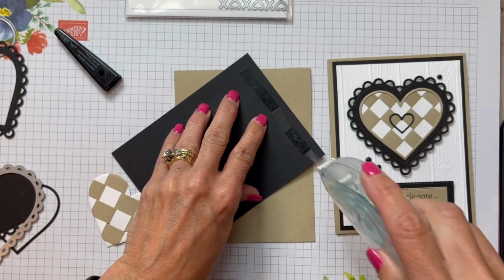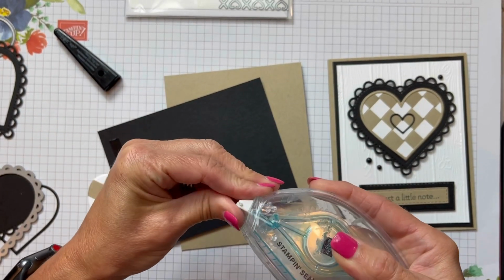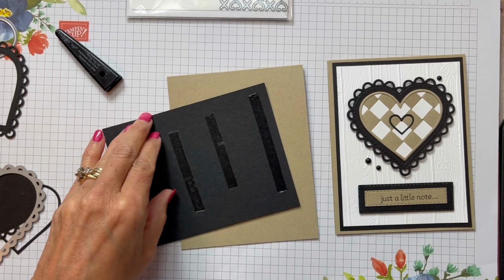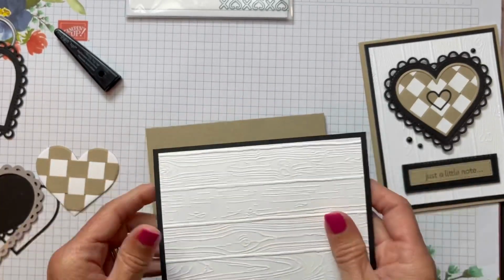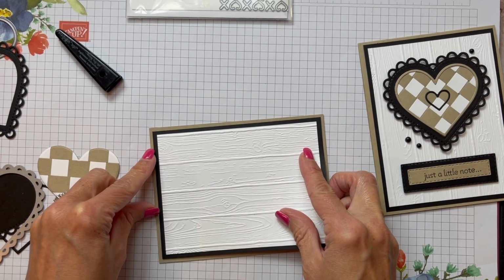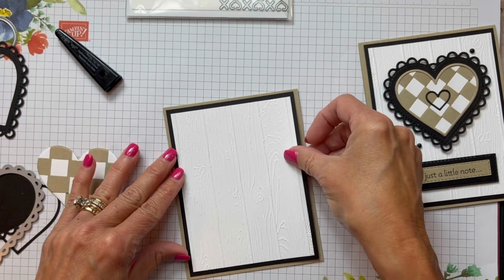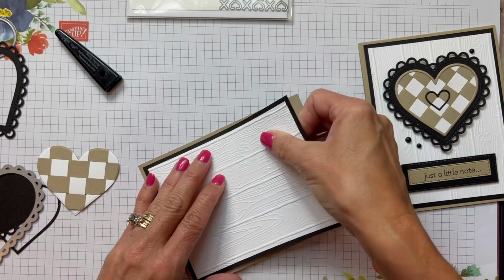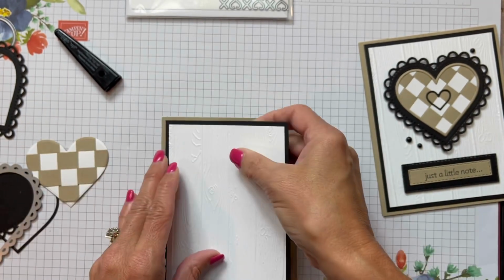Oh gosh, it's paining me to not use that black to cut something with, but I just grabbed the paper together and I didn't even think about it. So we've got our adhesive there, and once again I'm going to try to do this. I love the black, white, crumb cake, that rustic kind of fixer-upper look. I think I need to give a little more space on the one side. And if you're like me, just be really careful when you're pulling that up so you don't get the edges.